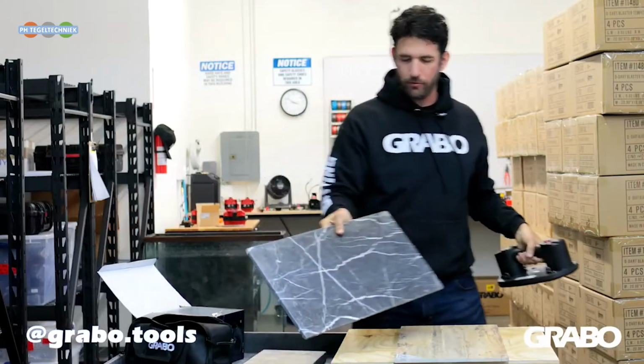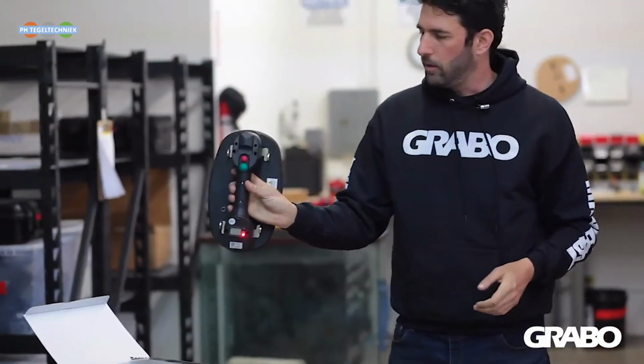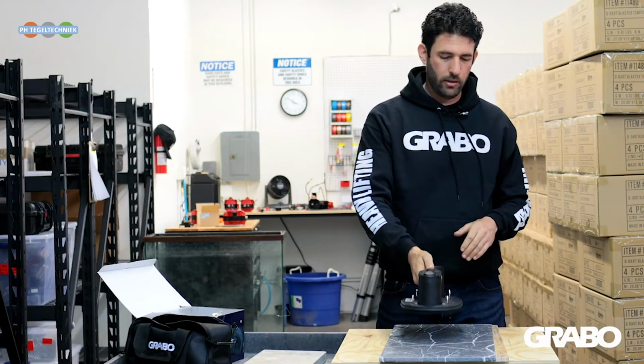So here we have a piece of marble. Now, marble is non-porous. So in the case of marble, the Grabo Pro lifter will reach the maximum pressure and stop, and it will just stay there.